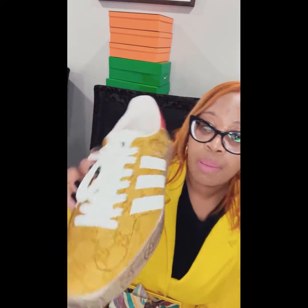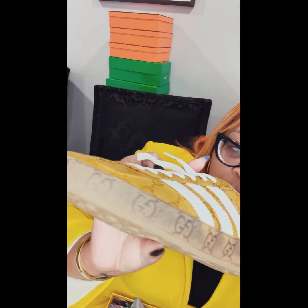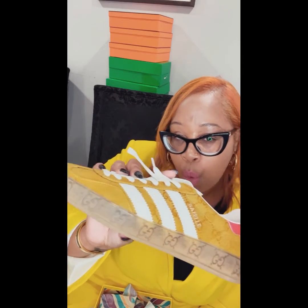Let me get the other one out so we can do a side by side, because you know we love side by sides. So it's the same color on both shoes. I'm loving the detail and the gum on the side — it's Gucci all over, but it has like a worn, faded Gucci look. Kind of like Golden Goose sneakers — looks rugged and worn — and I love it.